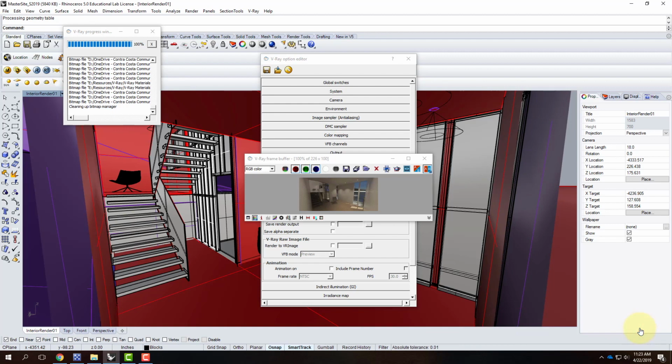Okay, sorry about that. So we're going to work on an interior night rendering. We did the interior day rendering last class. We're going to move into doing the interior night rendering, which isn't that much different. The idea is that most everything is already set up. The lights are already on. Everything should be fine. The big difference is we're switching the outside from being day to night.